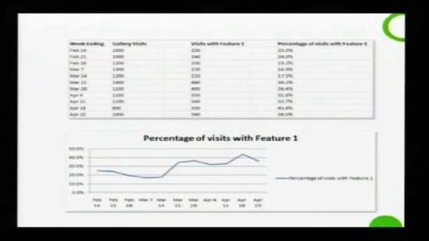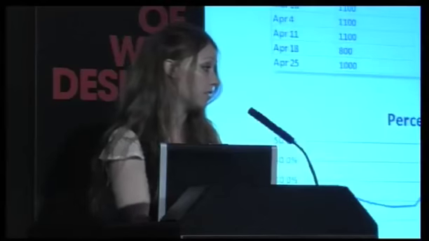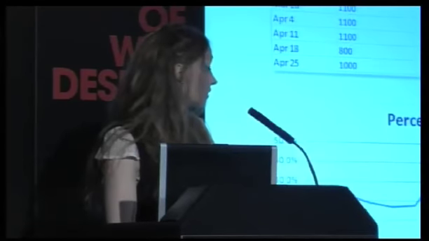And then you tidy things up a little bit, and I've mocked up this data, but basically you'll get every week how many visits there was to the gallery and how many times feature 1 was clicked. And then you can get a percentage of visits to the phone gallery that included that feature. And when you trend that over time, that's actually much more informative. So I can see that this Wi-Fi in the mock-up is getting more popular.